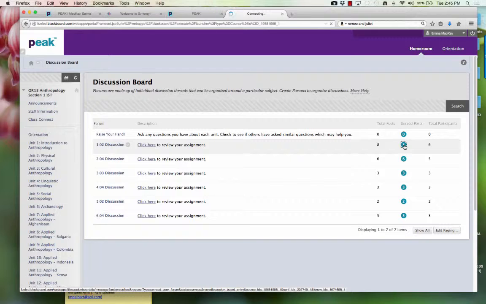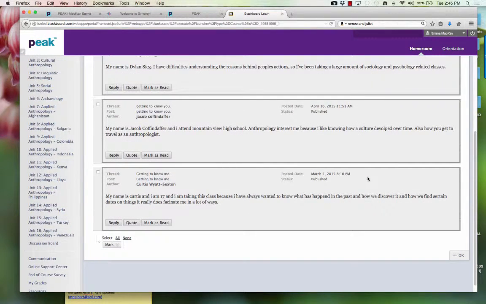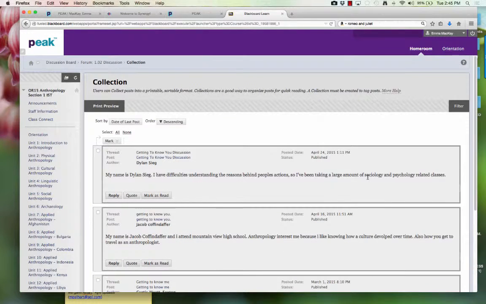You can read what other students have said by clicking on that little gadget, and you can see what different students have said.